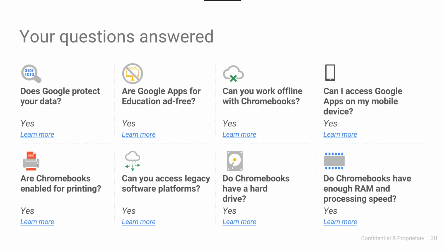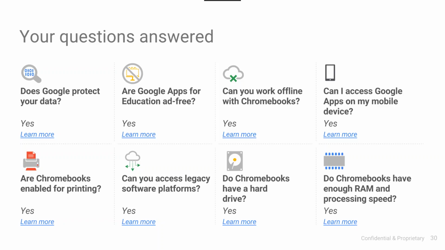Remote access applications allow you to run legacy apps on Chrome devices or use Chrome devices with your existing infrastructure. There are applications that will allow you to gain access to software that needs to be downloaded and run on your machine, and there are several solutions available. If you absolutely need specific apps that just won't run on the Chromebook, there are applications that will allow you to do that for an additional fee. Those are third-party software platforms.